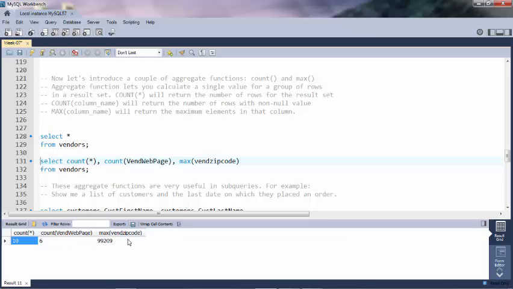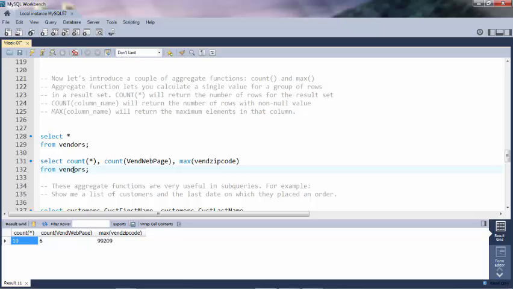The maximum vendor zip code, as we can see, is the largest number in the zip code, 99209. So this is a simple introduction of the aggregate function. We're going to focus more on aggregate functions later, but basically the aggregate function will return one value from a multiple row result set.